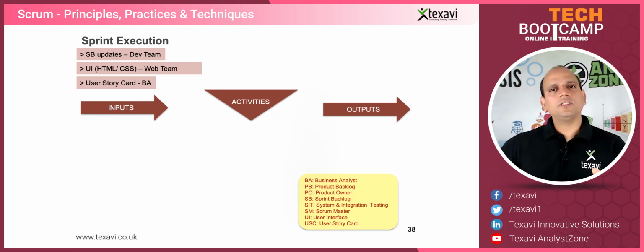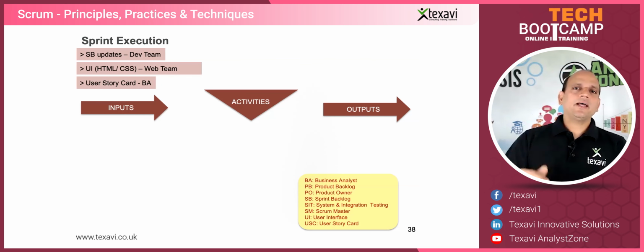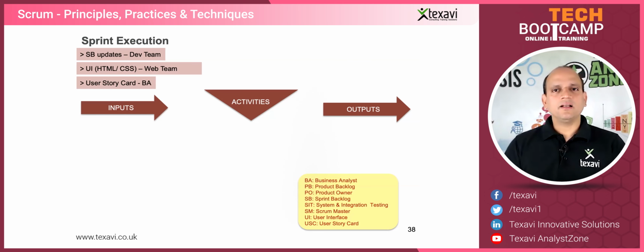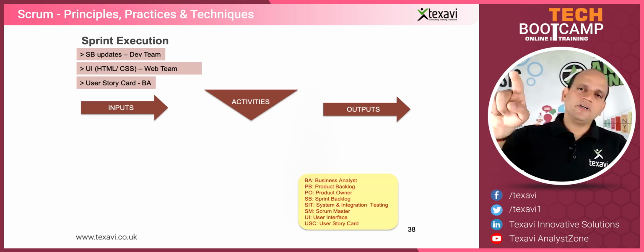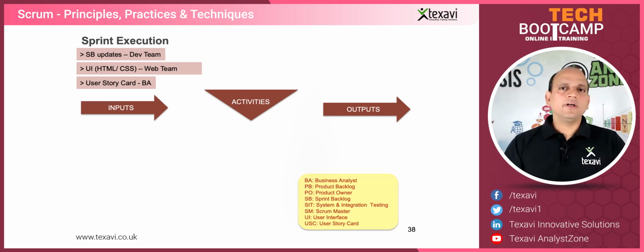Now the product owner has that ownership and authority only up to the product backlog. Once the product backlog items are prioritized and estimated, and some of them get into the sprint backlog, their job is done. They need to let the Scrum team put their heads down and start working on whatever they committed. They cannot come in and change something. They can't say, no, I want this first because the client wanted it. No, it's up to us, the team, to decide which task we want to do first and which next, because there could be a lot of technical dependencies, constraints, and things like that, right?